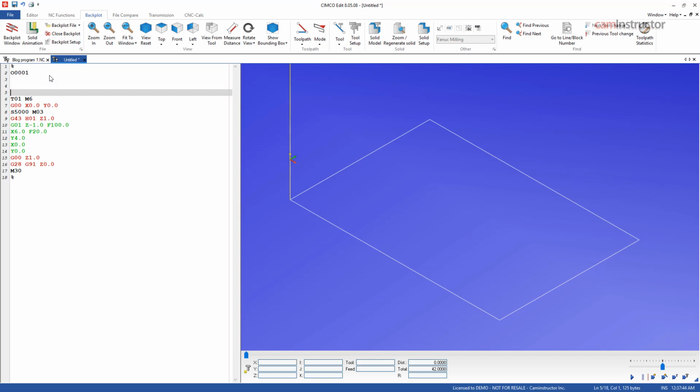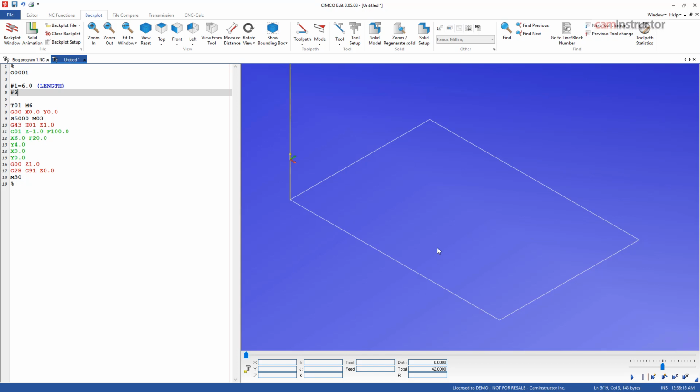First thing up with this part, the most obvious is this part has length and it has width. So I'm going to drop in the variables for the length and width of this part. I'm going to use variable number one. I can just type in #1, that's the variable. I'm going to say it equals 6 inches. And in brackets, we can always comment in our G-code with brackets and the controls won't read it. I'm just going to make a note to myself that this variable is storing the length value.